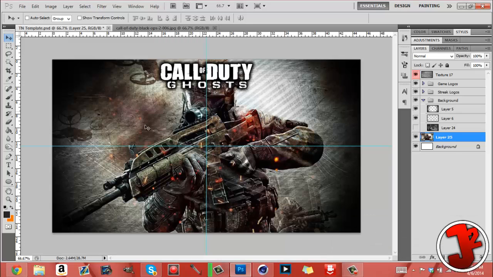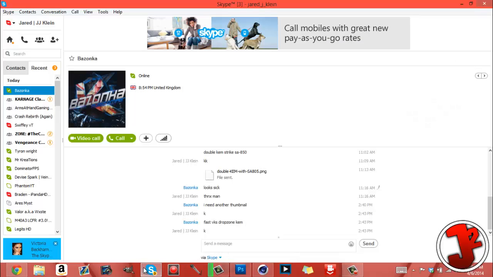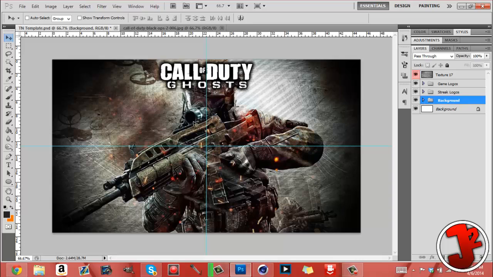Okay, so you don't really need to center this guy in the background because the text is going to be covering him, but I usually like him centered because he's the main piece of the background. It's just my personal preference. Okay, so if you want a color overlay on this, it has to depend on what you're going to have for the text and the gun. So I'm not going to put a color overlay on this. I'm just going to do the text here.